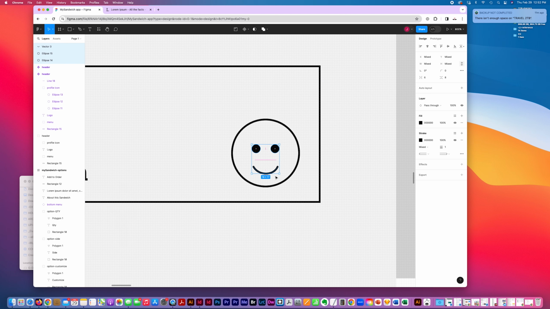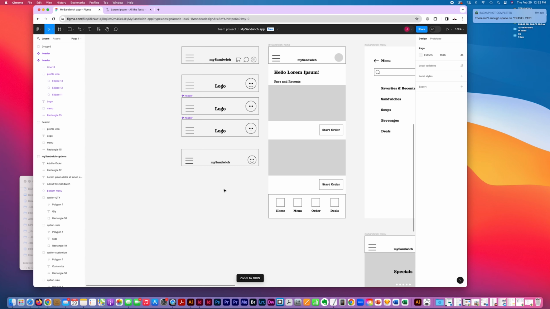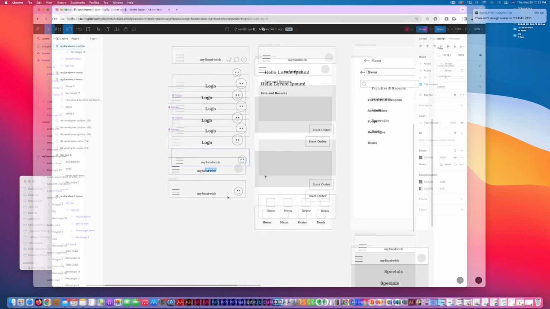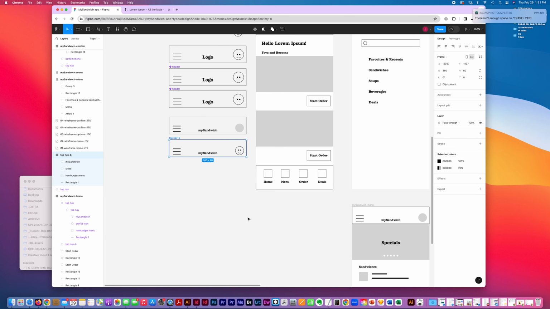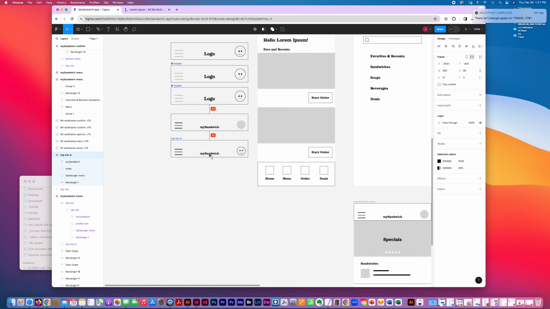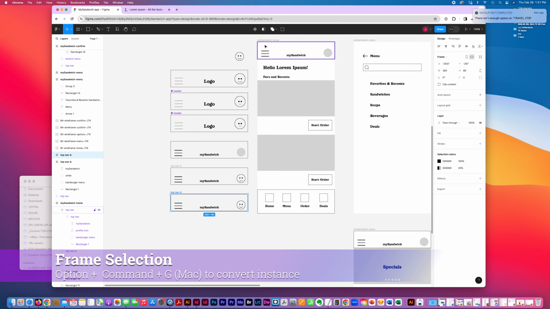I'm going to just group this portion here. And this is my art, top nav B. And then I'm going to preserve that just as art for now. And I'm going to create a new instance, top nav B instance.